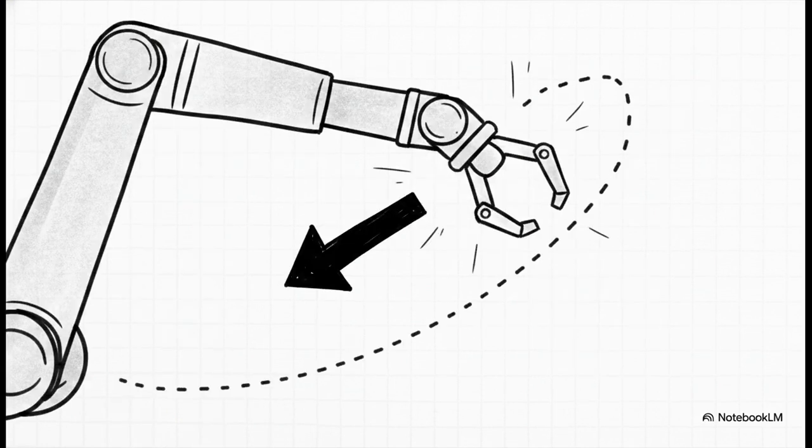We finish off the moving frame by finding the relative acceleration. Just like before, the arm is rotating, so it's constantly pulling grip A in an arc. We cross the local rotation, 2I, with the relative velocity we just found. This gives us our final puzzle piece for step 2, a relative acceleration of roughly negative 4.5 J plus 4.5 K meters per second squared. Awesome. We now have all the raw materials we need.